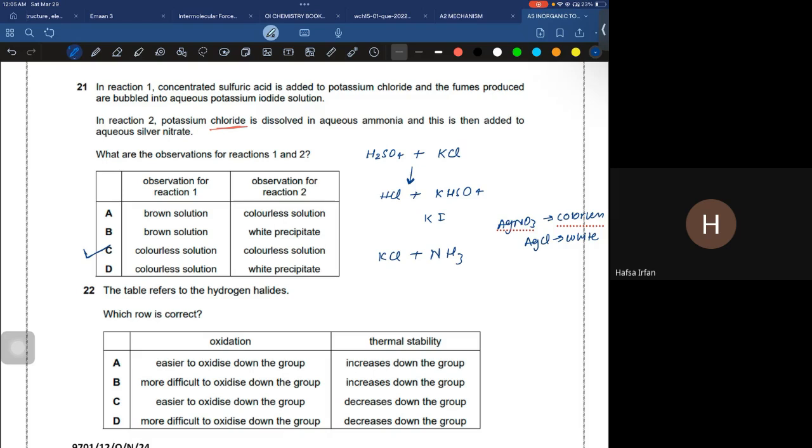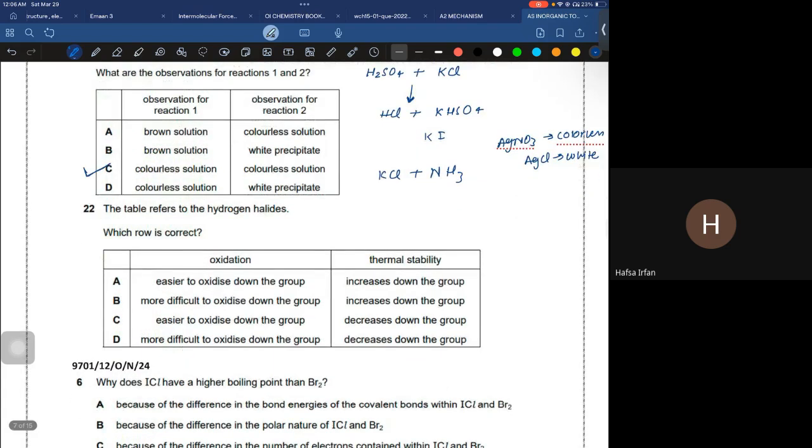It's a little off the routine question. Otherwise, generally, whenever we see silver nitrate, the thing that comes to mind is that, okay, if there is chlorine, we have to check for the white precipitate. If there is bromine, we have to see the cream precipitate. If there is iodide, we have to write that there would be a yellow precipitate. Okay, so it's a little off the routine.